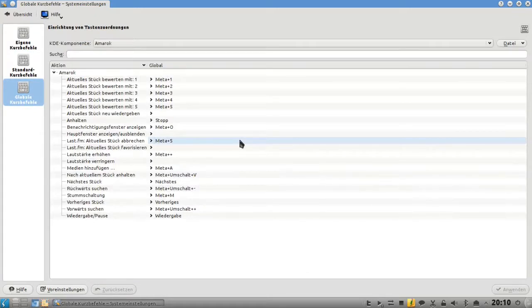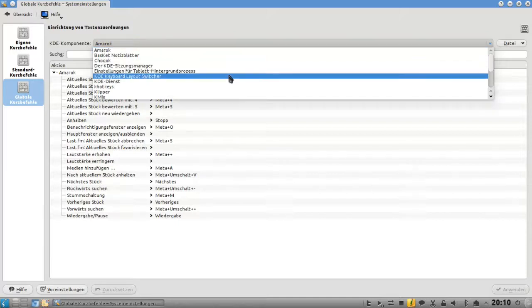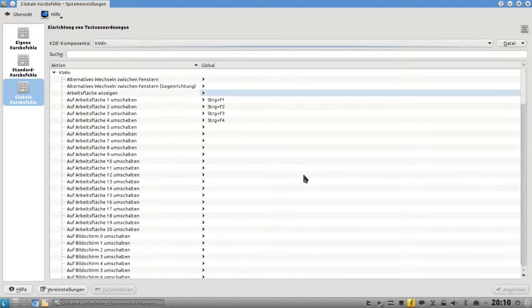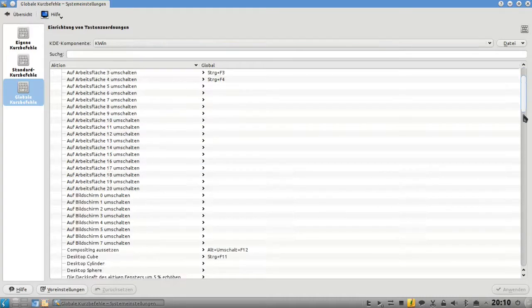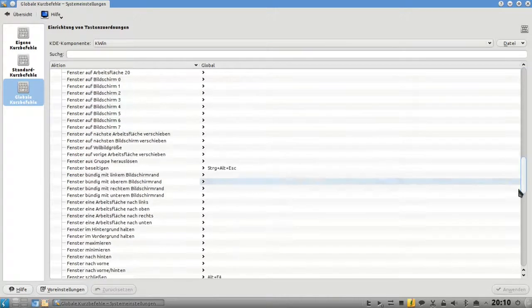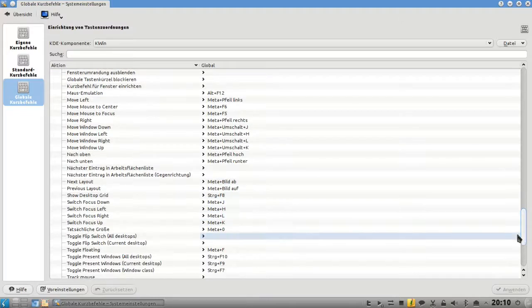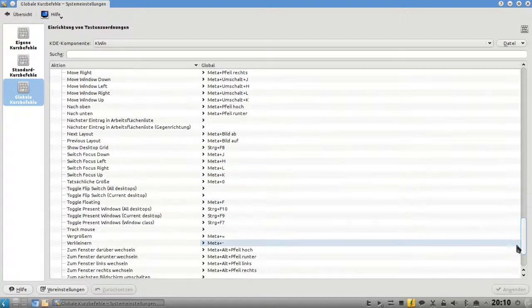Here you can set, basically for every KDE component, the shortcuts or hotkey combinations. So let's just search for KWin, the window manager for KDE, and here we can see the default shortcuts and hotkeys for different actions that you can do under your KDE system.